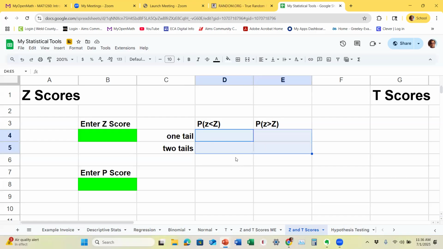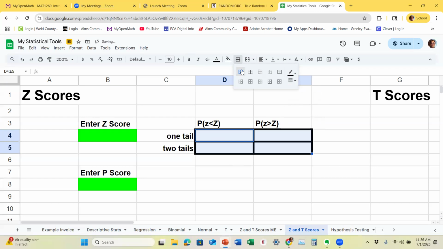Let's select all four of these cells here, and let's make it so that we are choosing a border style. Yeah, let's go ahead and choose the large thick lines here. And then let's choose all borders. Ooh, that's too much. Let's make it so that it's like that. That's the middle of the three options there.